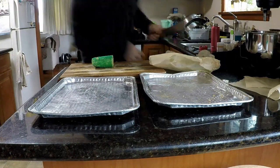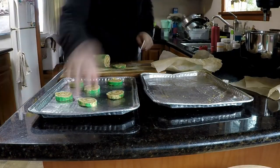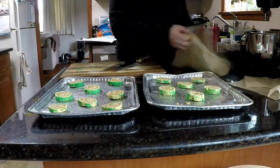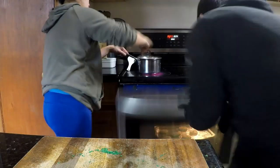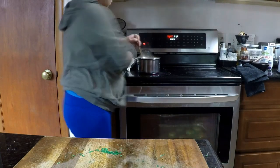Here I'm slicing them into rounds, putting no more than 8 pieces on each tray. They take about 10 to 12 minutes. I found that if you don't have a convection oven, that works. If you have a convection oven, I wouldn't do any more than about 9 minutes.